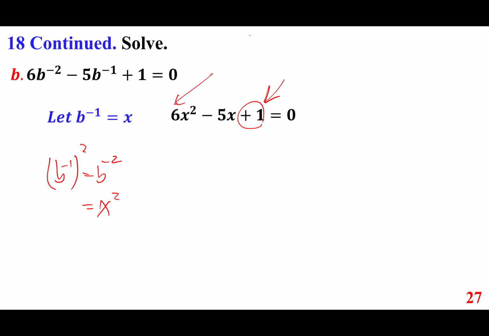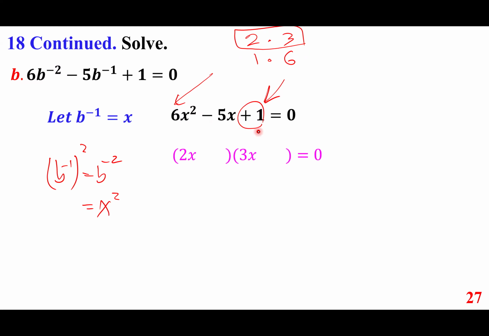Number 6 is the product of 2 and 3, or 1 and 6. And the reason we're going to go with this, and again, it's a trial and error, you can even try that one, because this is in an absolute value sense fairly small in a matter of comparing to 6 and 1. Therefore, we go with the middle one.